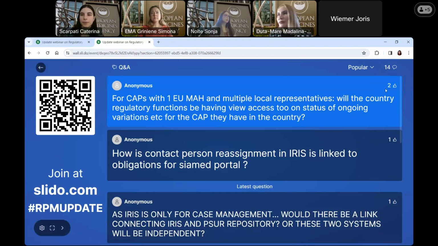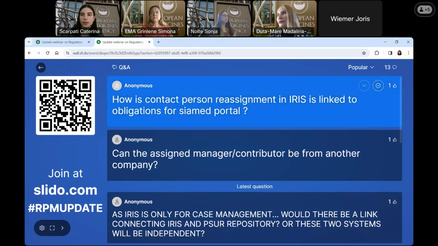Thank you. Next, how is contact person reassignment in IRIS linked to obligations for the SAMET portal? I think I've just responded to that: the contact person for the SAMET product is basically the portal contact for the product and will be the default on the case.